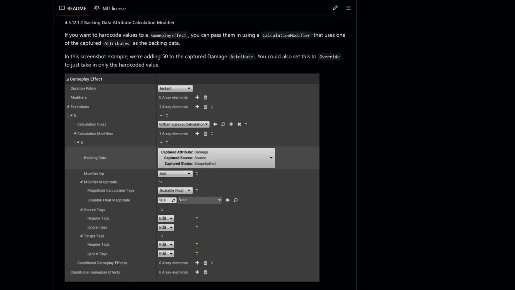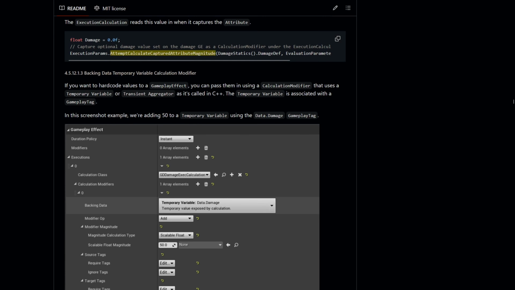So this gives you a little more control over adjusting attribute captures with some hard-coded values specific to an effect, like adding 50 over current health value or whatever. You can use this method, attempt calculate captured attribute magnitude, which takes in 3 parameters: the attribute capture definition, evaluation parameters of the effect spec, and the outgoing float magnitude as an output parameter, just as in MMCs.